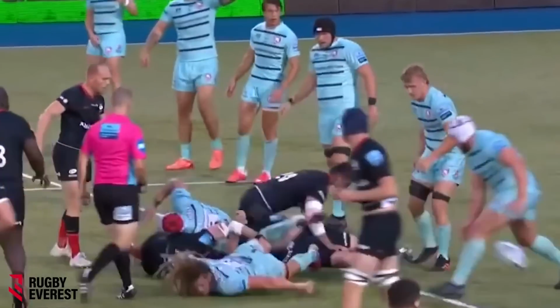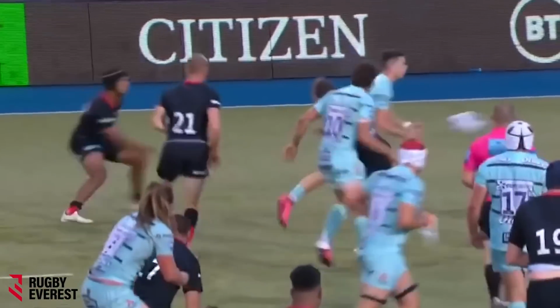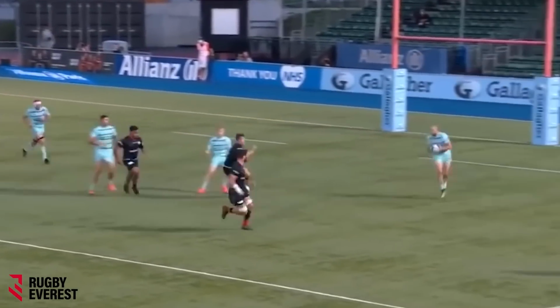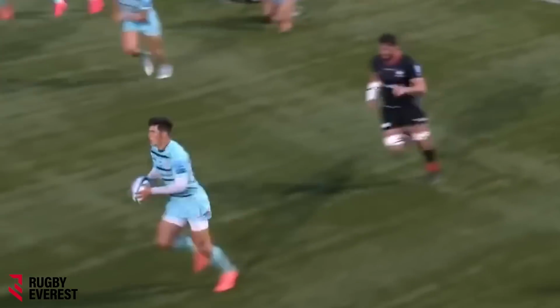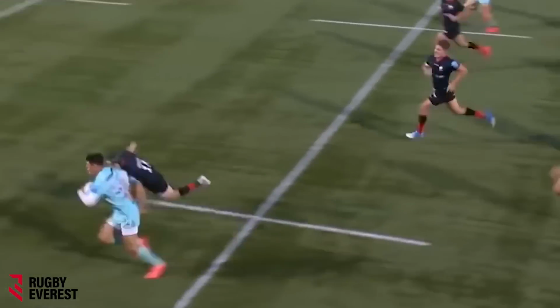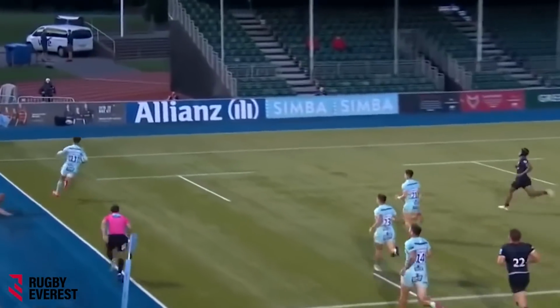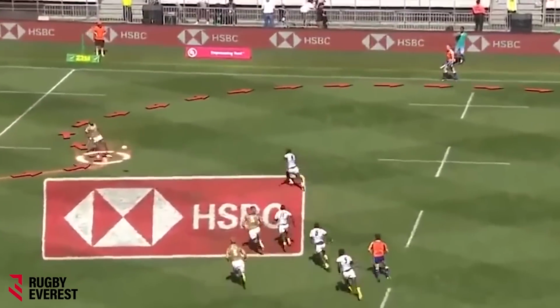The ball carrying, but he ran into Jordi Reid there, and Gloucester do manage to come up with the ball. Lloyd Evans shifts it down the line, and Banahan charges back round on the other angle. Sharples can perhaps dart through a gap there. Rhys Smith, what can he do against Hooley? He can just leave him for dead and then heads for the corner. Whiteley flies across, but Rhys Smith finishes off with real class.